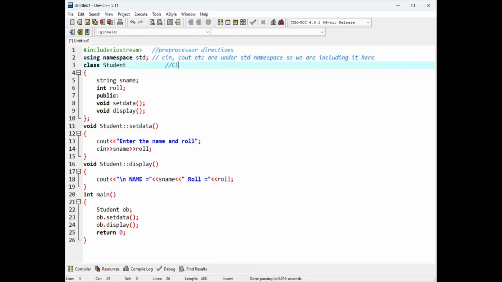This is a class that contains data members, which are s name, comma, roll. Okay. And these are what? Member functions, publicly accessible. Otherwise, you can't do it.